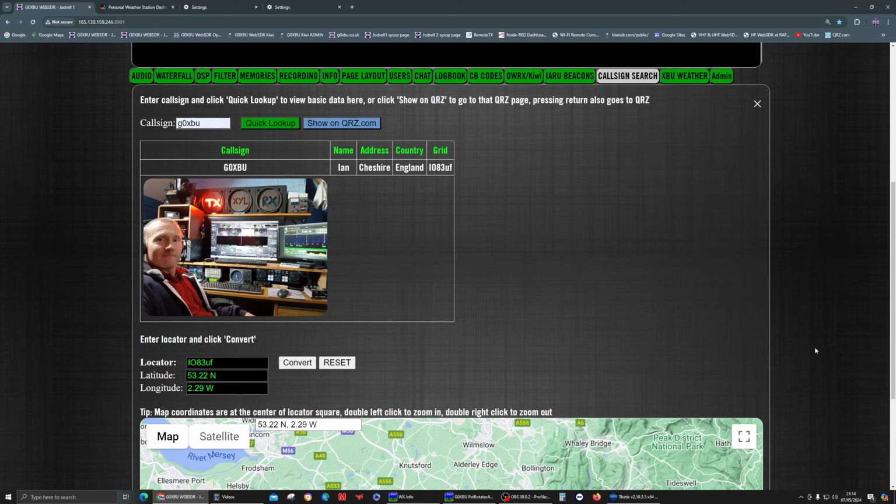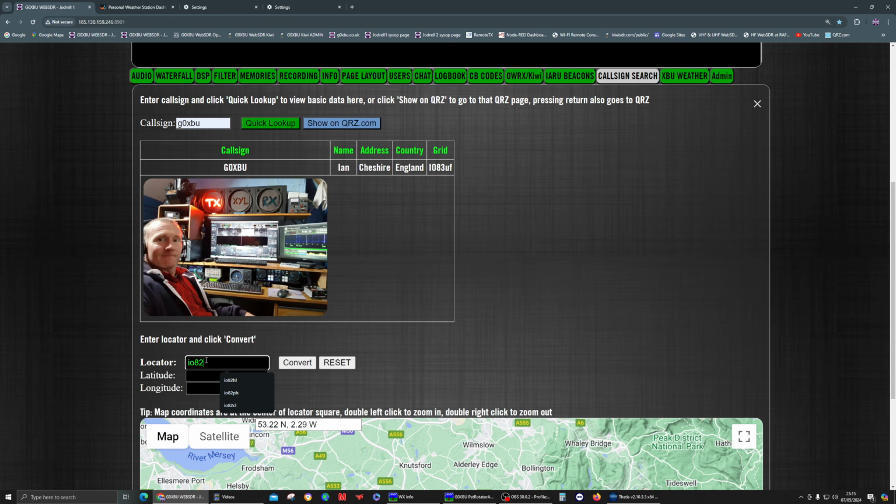What a cool feature, eh? I'm really pleased they got all that working. It goes wrong if somebody doesn't have their QRZ page set right, or they've missed a bit of information out, or they haven't got a picture. Then the bottom functionality won't automatically work and this won't display properly. I've got a separate table that says they haven't input their details correctly in QRZ, and it will just give you a dump of what QRZ returns when I've done a request. So you can still see the information, but it's not in such a nice layout, and it won't automatically populate this, which is why we have a reset button. If it does that, you can click reset and then type it in manually.